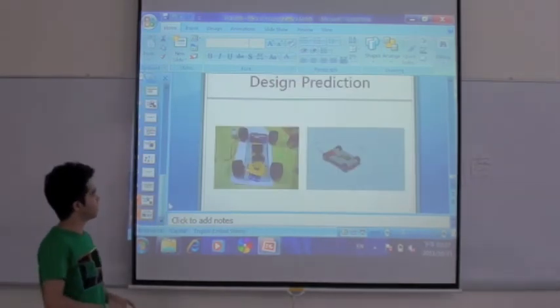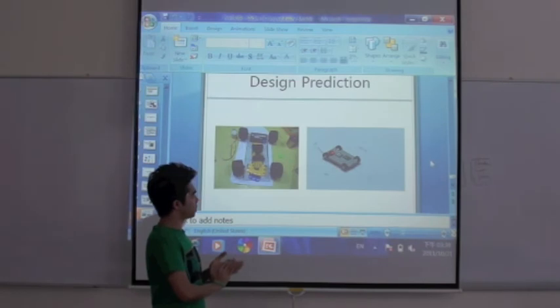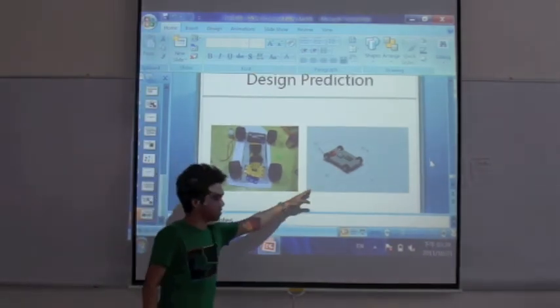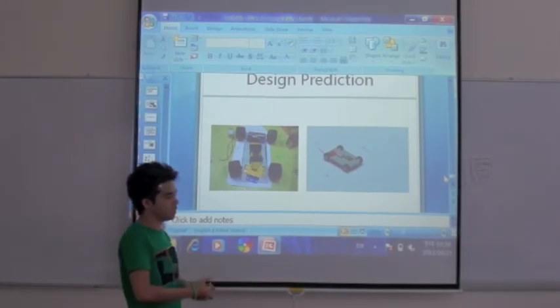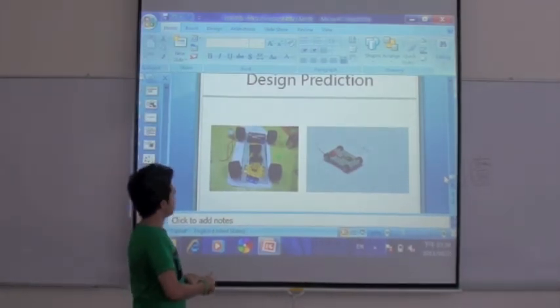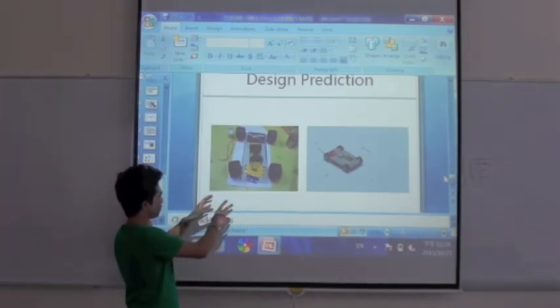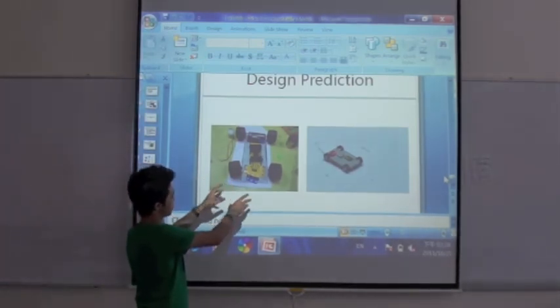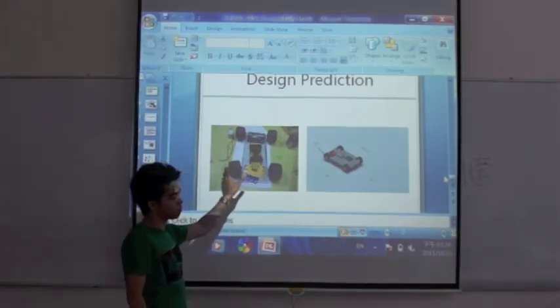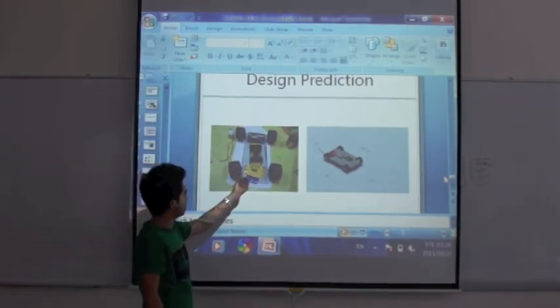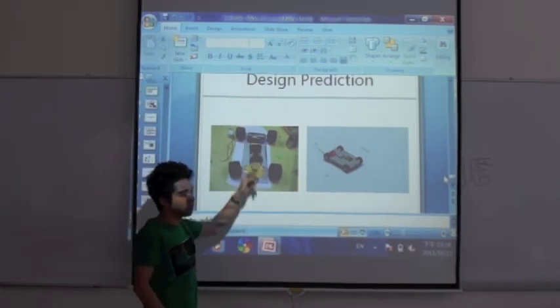In terms of our project, as you can see, we predicted our chassis design at this earlier stage. As we progress, as we found materials and so on, we tried to manipulate a little bit of the design, and what we have now is like this. As you can see, there's rubbers that we used from previous projects, and some metal boards that we used.